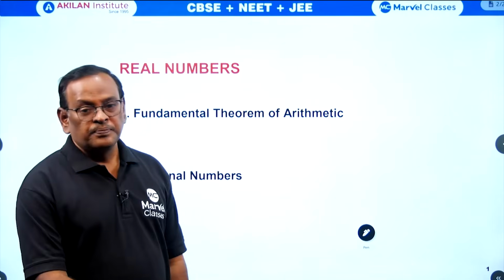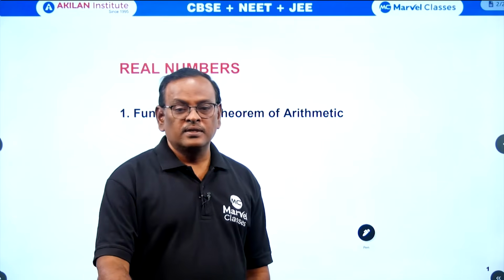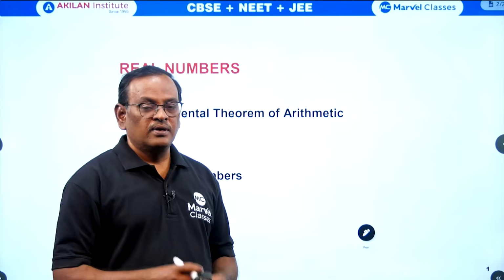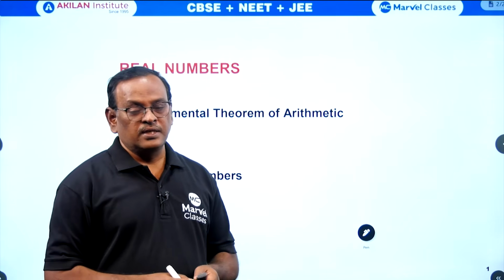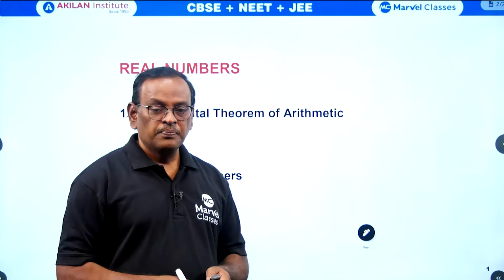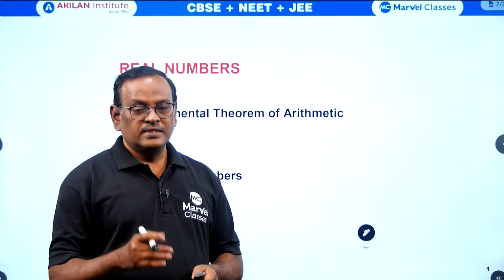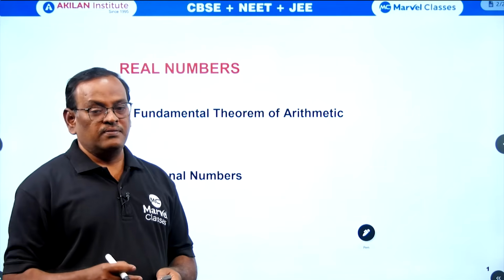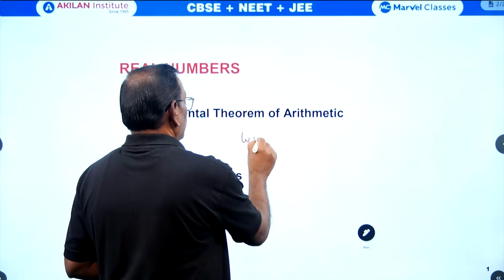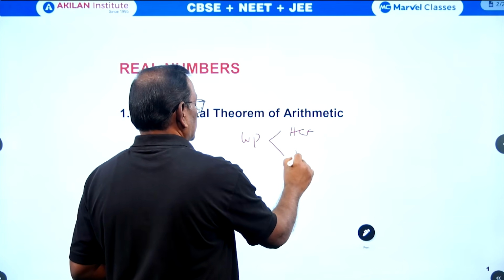So here, prove that it is a composite number, a 2 mark question, and prove that 4 power n cannot end with digit 0, a 2 mark question. Revise all the possible concepts in factorization of real numbers, factorization of positive integers, and find HCF and LCM of 2 numbers, and verify HCF and LCM of 3 numbers, with remainder and without remainder. And finally, word problems: word problem with HCF, word problem with LCM.